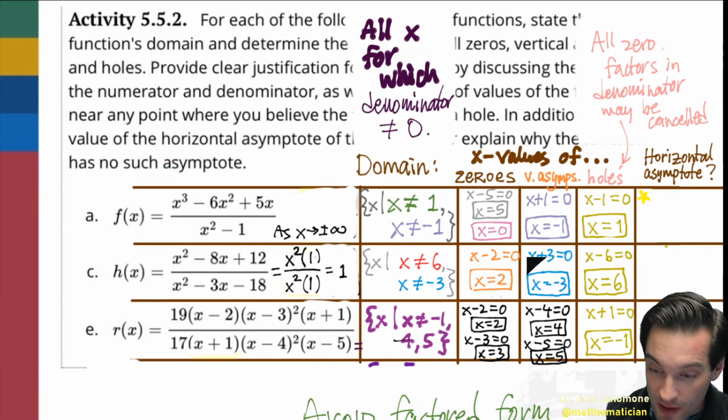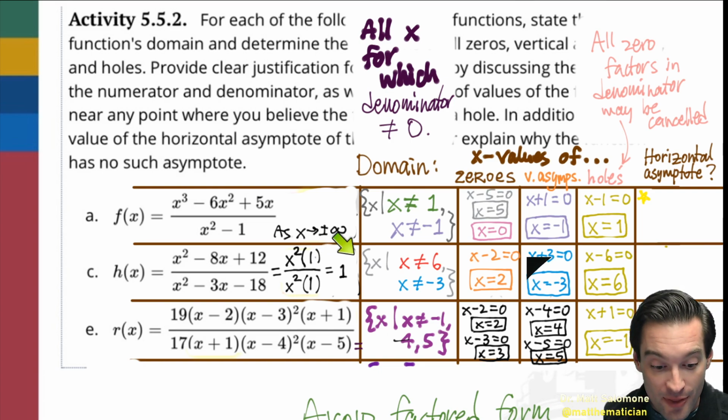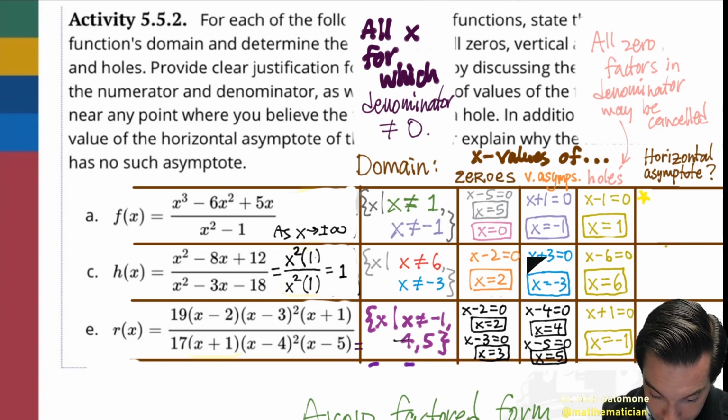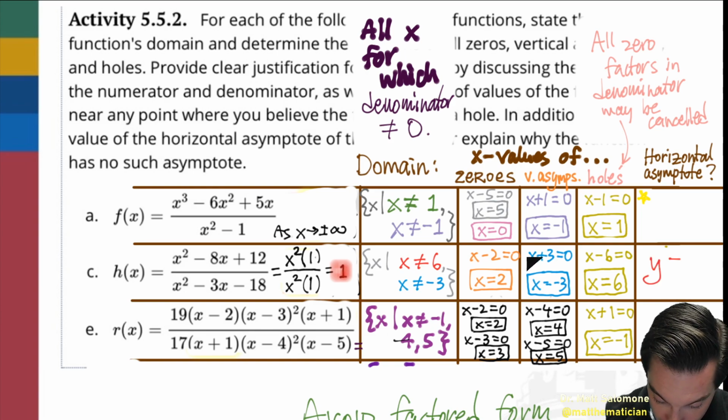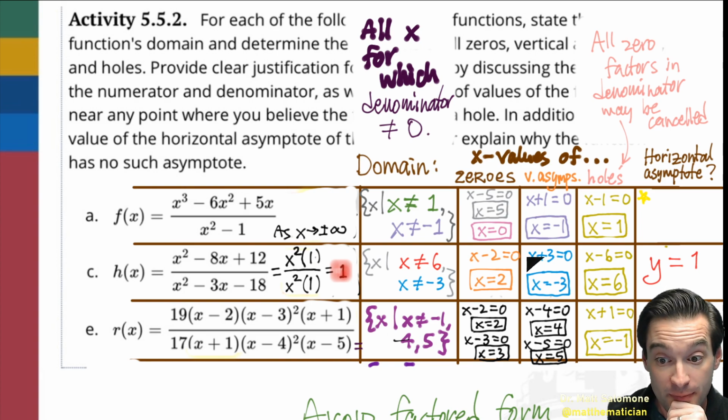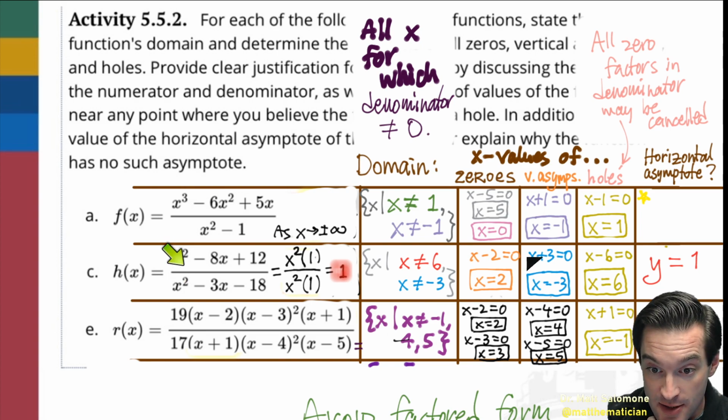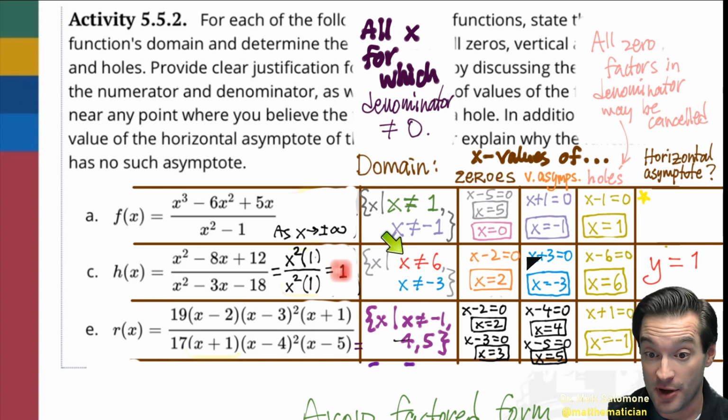It's going to be y equals whatever value this expression tends toward as x tends toward plus or minus infinity. So in this example, that horizontal asymptote is going to have the equation h of x, or y on my graph, is equal to 1. So let's put that into our chart here. The horizontal asymptote for this graph is going to have the equation y equals 1. And it's because when I look at just the leading terms in my numerator and denominator, they are going to completely reduce. I can cancel both of the x squareds, and it leaves me with a real number, the number 1. That's the equation for my horizontal asymptote.